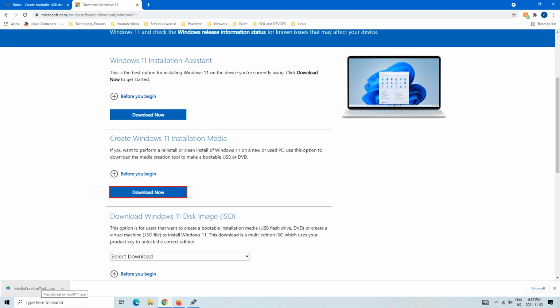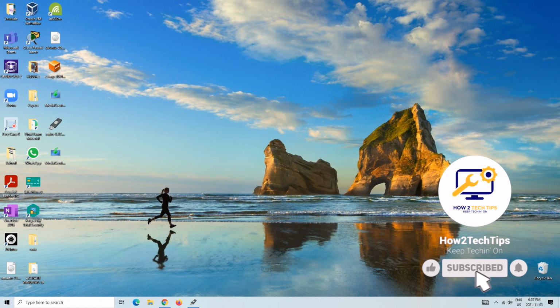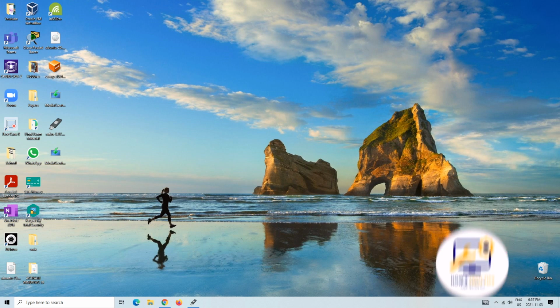And then from here, we're going to want to open it up. The computer's a little bit laggy because I haven't been on it in a few months.